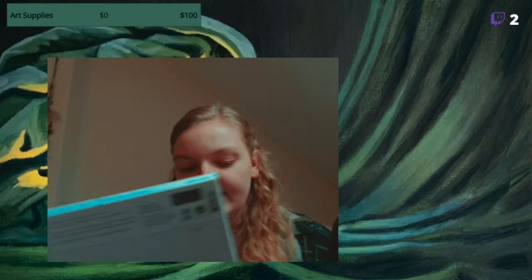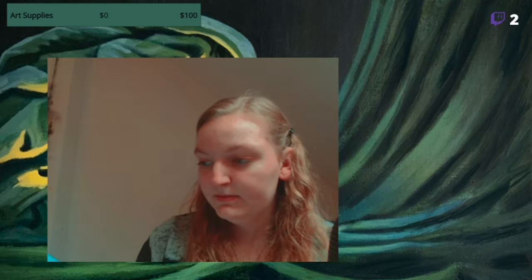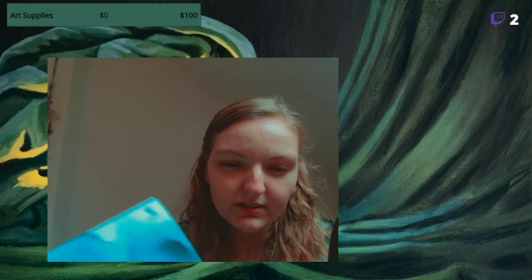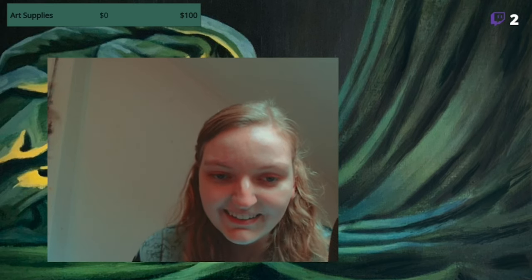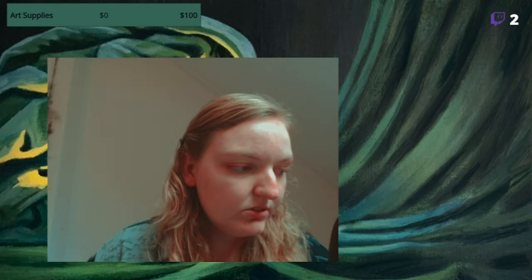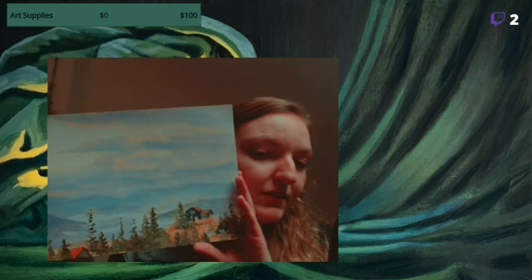I'm back. All right, so watercolor block also from Winsor & Newton. I'm not really paying attention to what kind of paper I'm using. As long as it works well, I'm glad. And the reason that I do it is because the paintings that I make are more studies for me. So they're not things that I want to sell, per se.